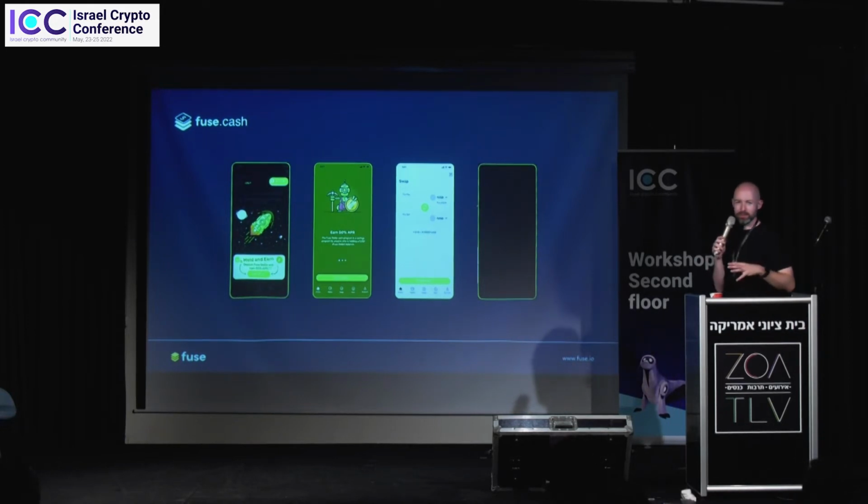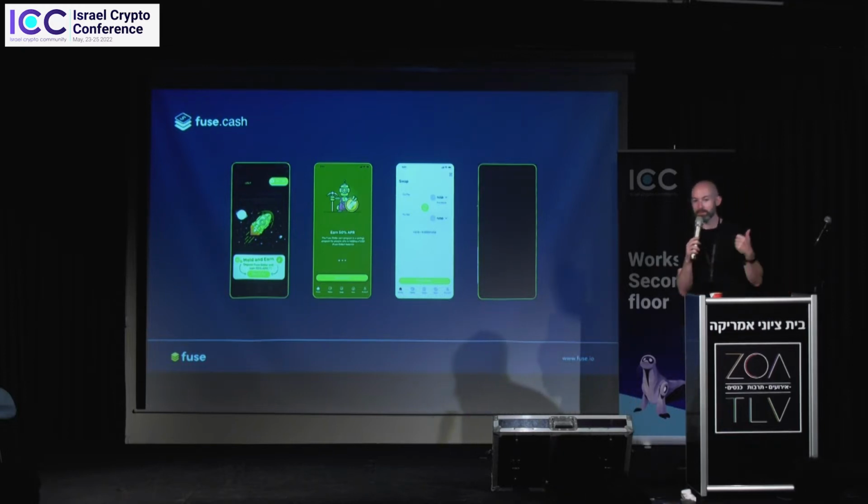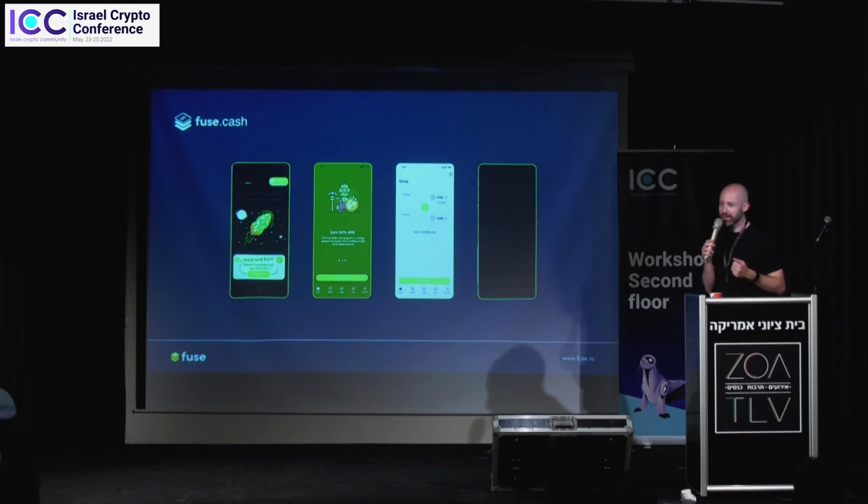The idea of FuseCash is that the people that use it don't need to deal with public keys, with gas. They are holding private keys, but they don't need to deal with verification times, so we try to create this abstraction. In crypto, gasless transactions are not impossible, but for people that are not in crypto, to even understand how to do something like that, when you need to sign it on the client side and send it to the server, add funding to it, relay it to the server, those processes start being very, very complicated.